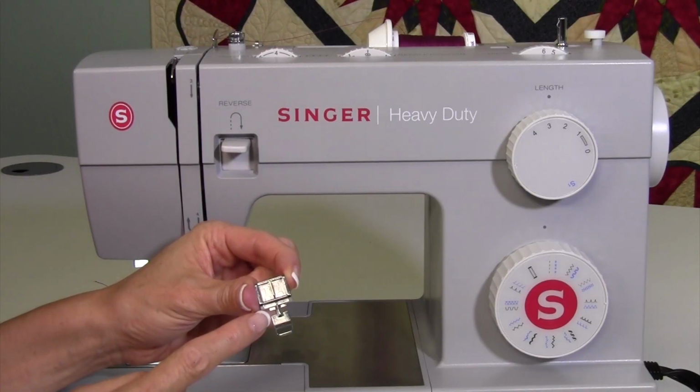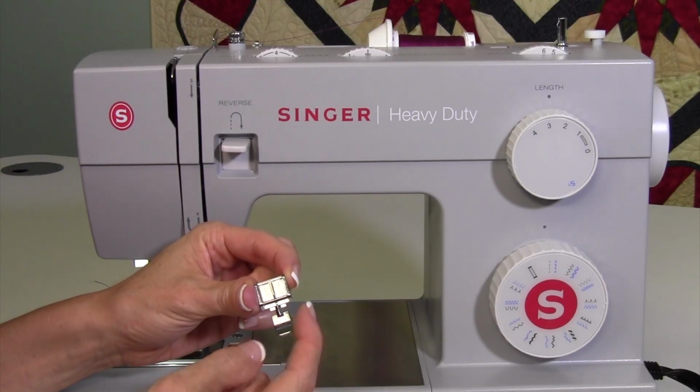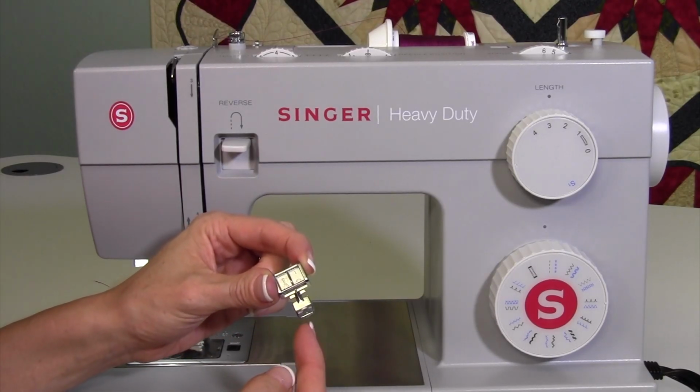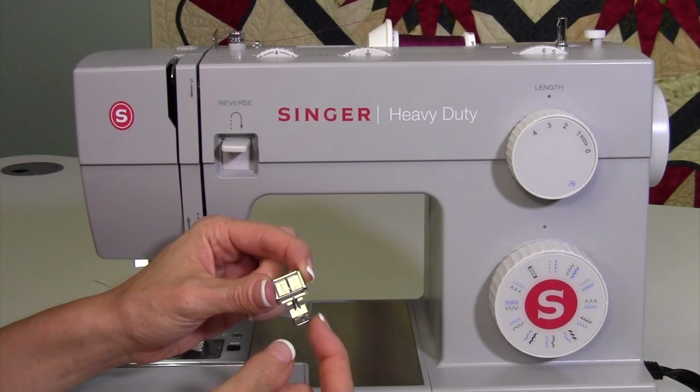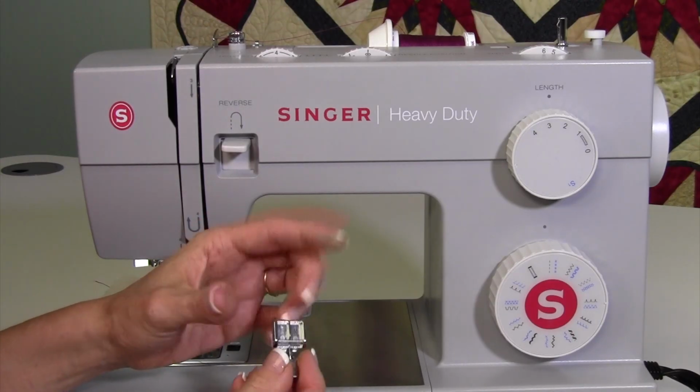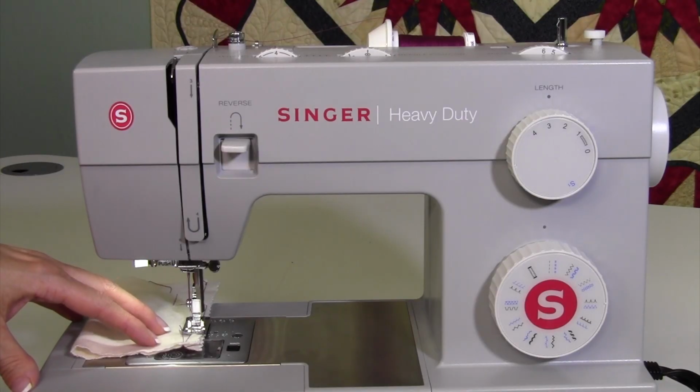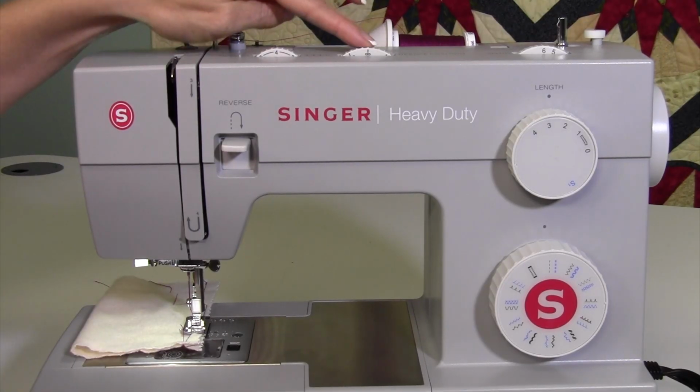So whether I'm putting a zipper in or putting some piping in and I need to get really close to that big, thick corded area, I can put that right up against it and then move my needle to be exactly where it's going to stitch the best. So there's lots of times where you will find your pattern says move your needle to the left or take a smaller seam allowance, and you can do so by adjusting your needle positions.